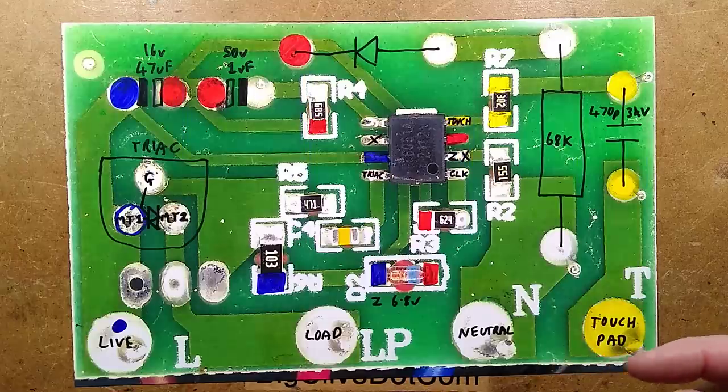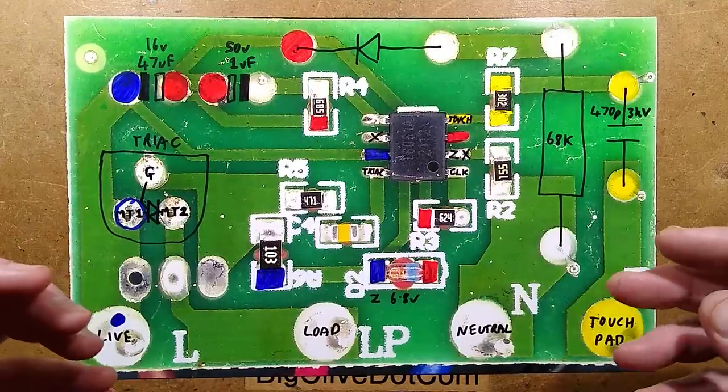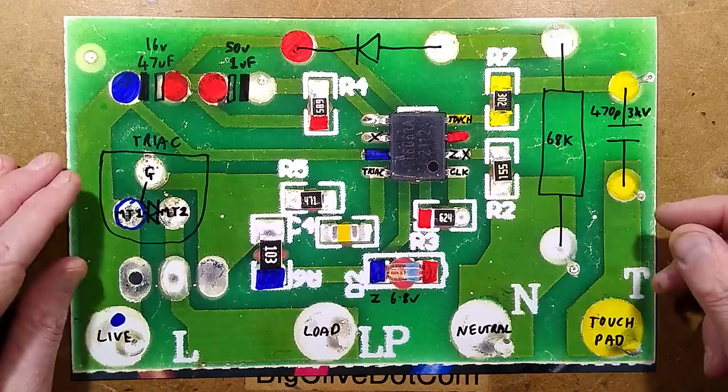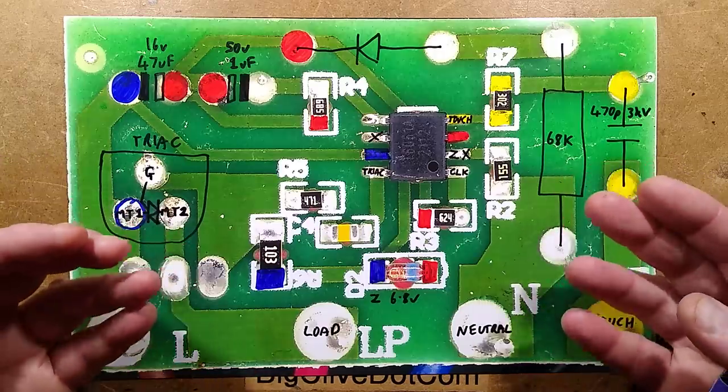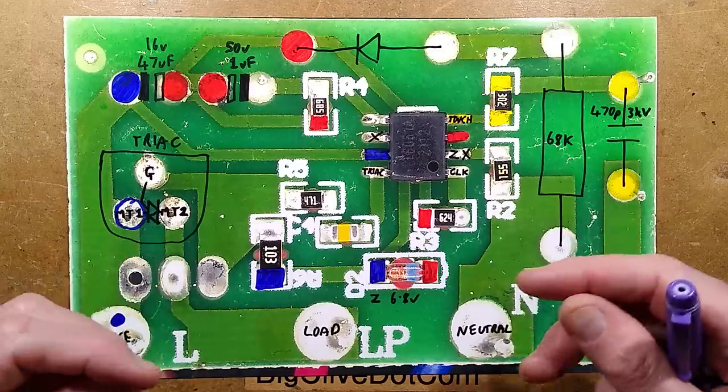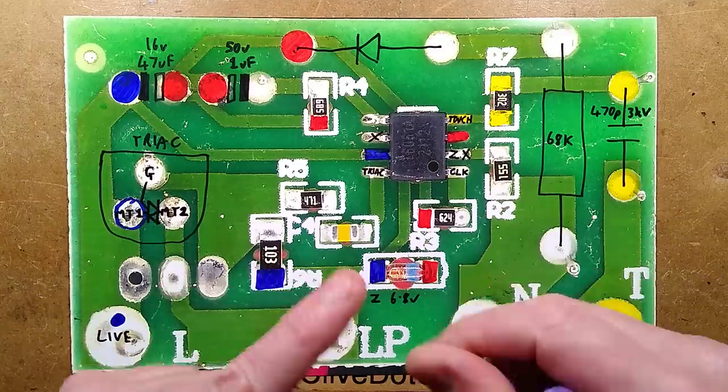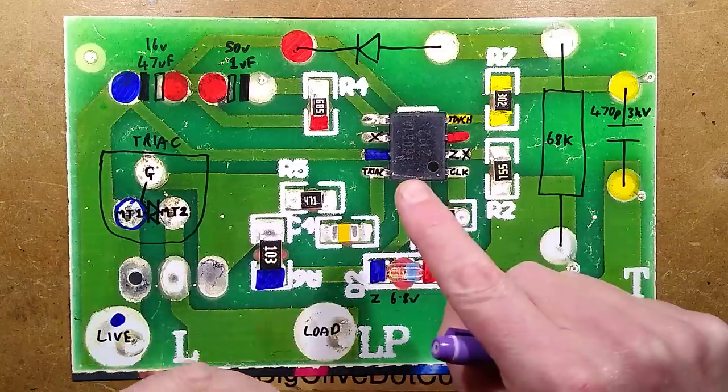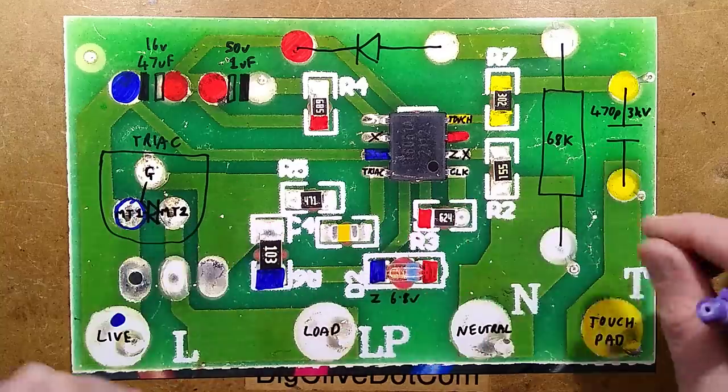Things worth mentioning - I said it has to be used on ungrounded metal frame of a light. Don't remove the ground if there's one on it. It's kind of designed for double insulated lights with that metal housing. If that's not the case then you can theoretically put a rubber grommet in and add a little touch pad onto the front of it using this circuit even if the case is grounded and just touch that pad instead.